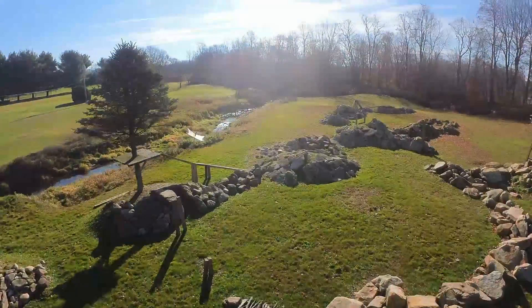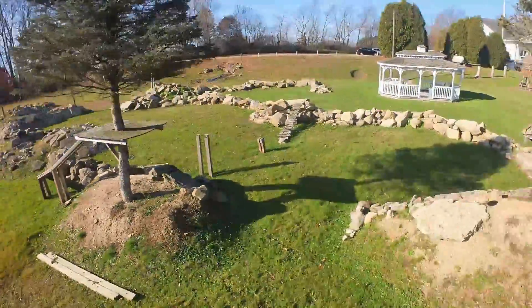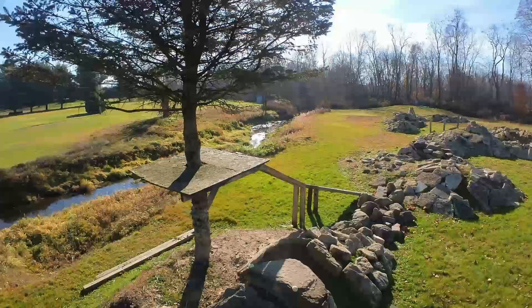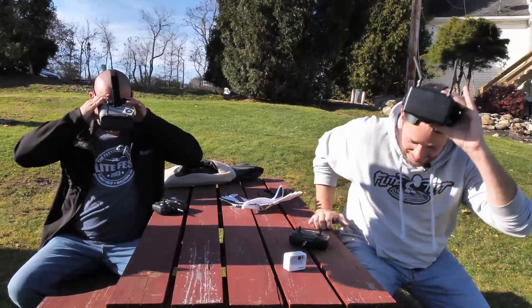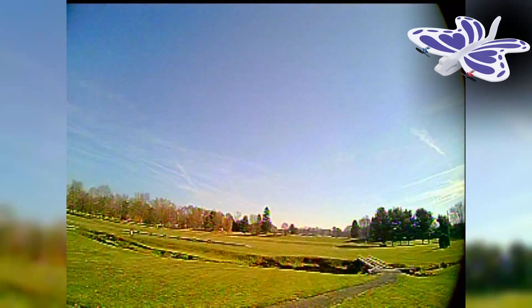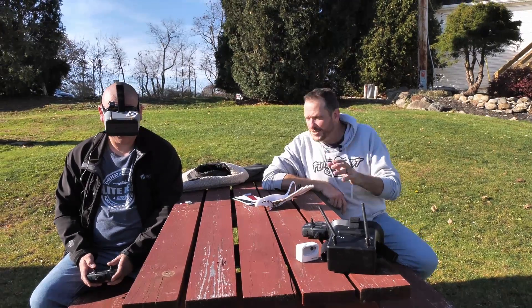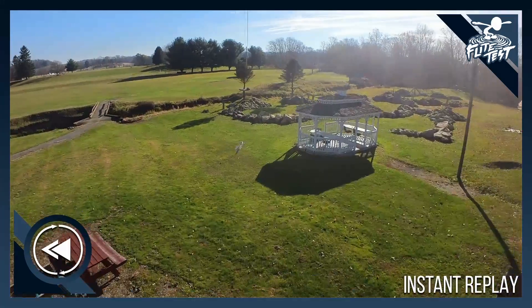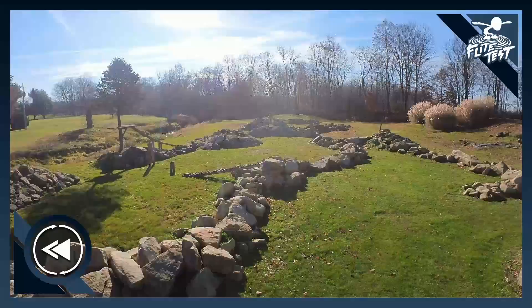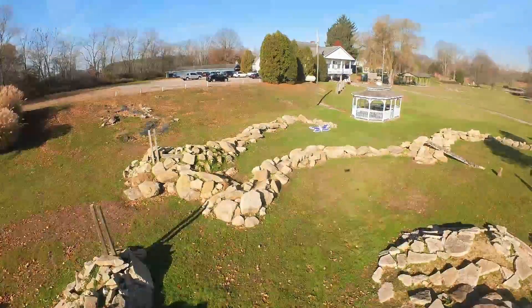How's the squirrel flying? It's flying really good, except now I have interference and I'm blacked out — I hit a tree. Well, that's where the squirrels live! The squirrel's cool, but to be honest it's squirrely. It just rocks back and forth, which makes it look really cool. When you're flying line-of-sight it's easy, but when you're trying to line up and hit gaps, the butterfly is the winner. I'm going to swap the camera over to the eagle and see how that works.